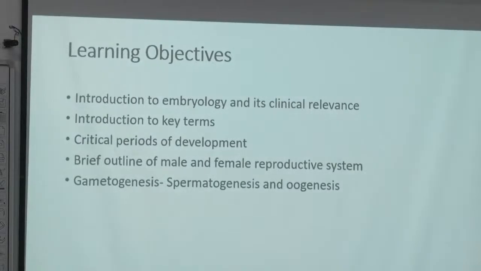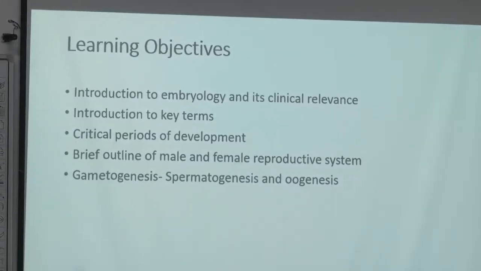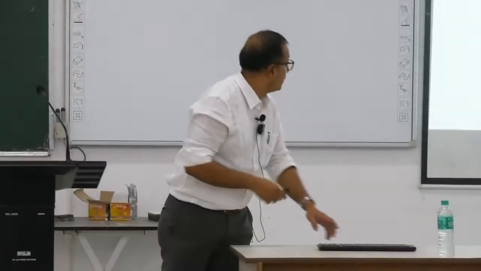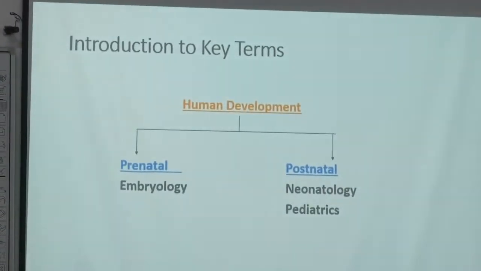This is the objective of your being here: what you're going to understand and learn, and the periods of development that we are going to emphasize, which have to be identified as the critical period. We will understand what the critical period is as we progress, and how the critical period of development of the embryo makes sense in case of some diseases, which are embryonic, congenital, or birth diseases.